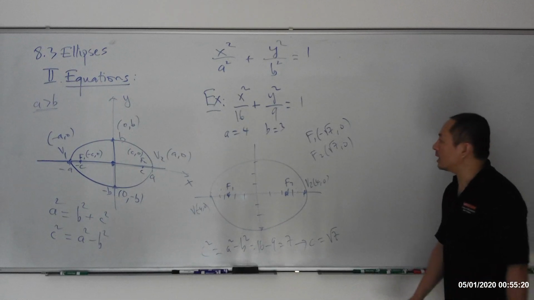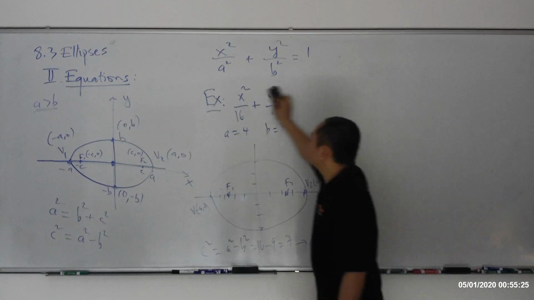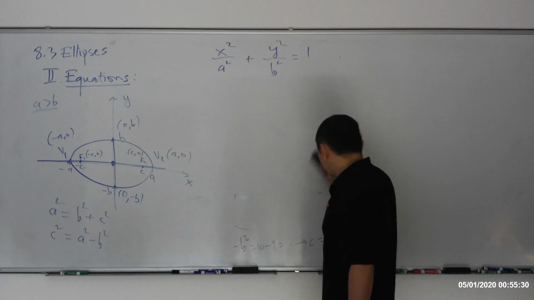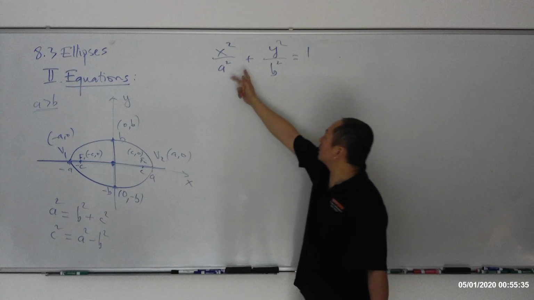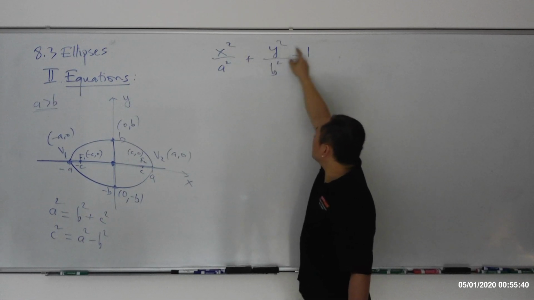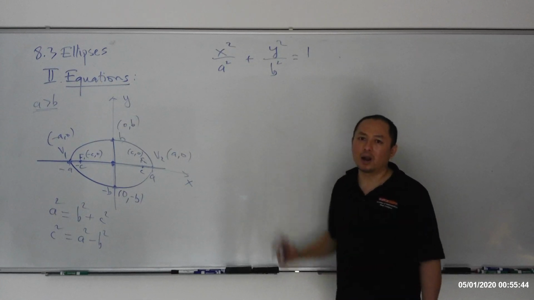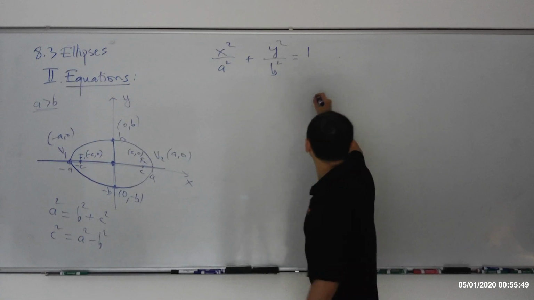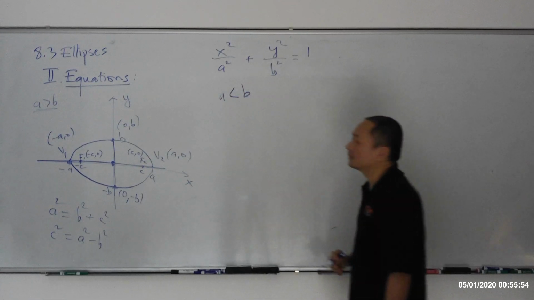Now I'm going to move on to the second type, the vertical ellipse. As I mentioned before, I'm going to stick with the same formula, so I'm not going to give you another equation. In the book, the second equation is x squared over b squared plus y squared over a squared equals 1, to indicate that now the a value is on the y, and a is always bigger than b. But I'll stick with the same formula and write it this way: the second case is a is less than b.